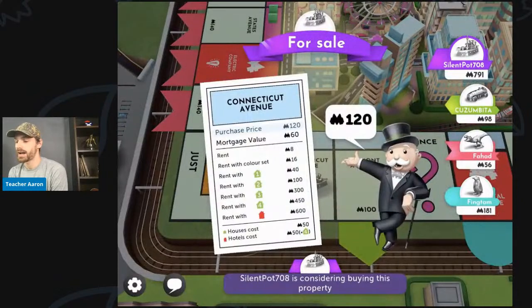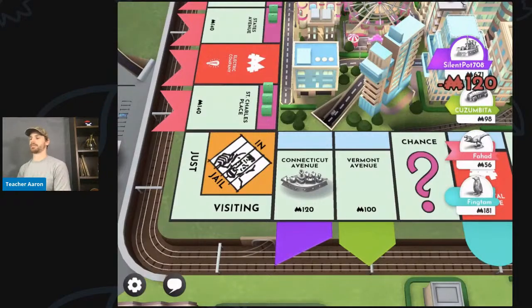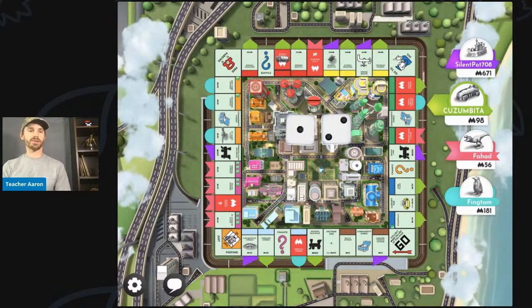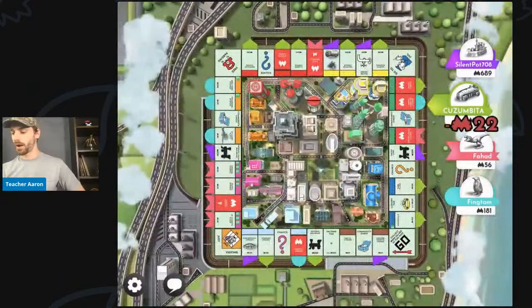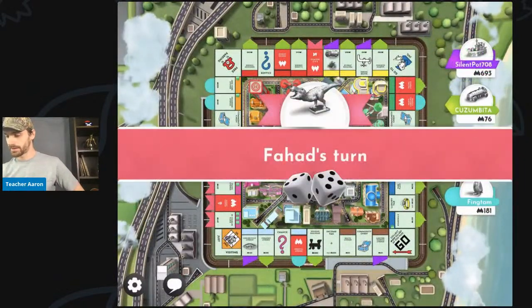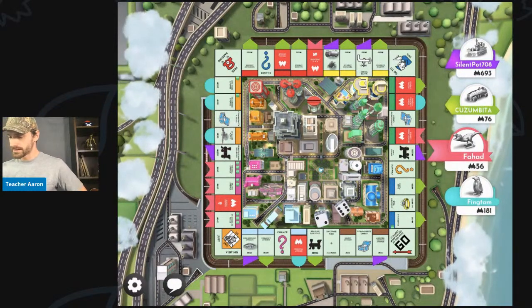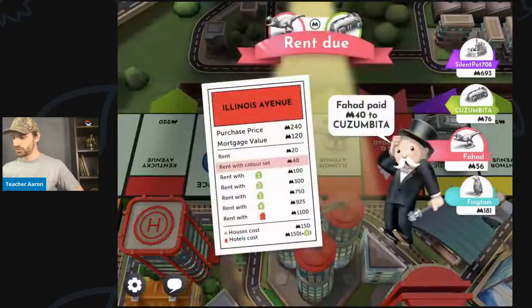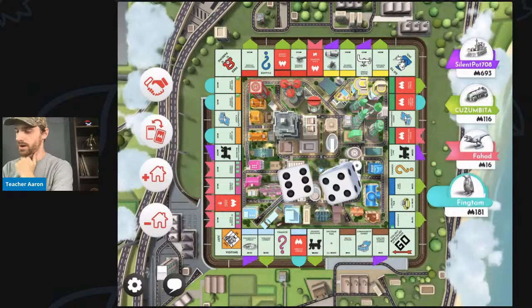Ooh, Silent Pot lands on a light blue property. So I think all of the properties have been purchased now. All of the properties are taken, except for Baltic Avenue. There's one brown property that is not taken yet. Okay, it's this one right here. All right, what is next? 6, and Fahad needs to give money to Kuzumbita. That might be good for me, because Fahad now has to sell properties soon.